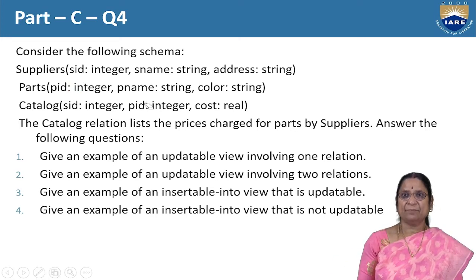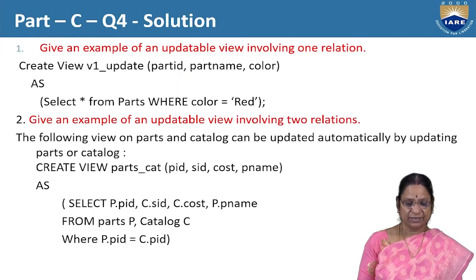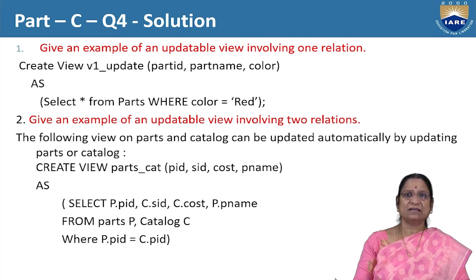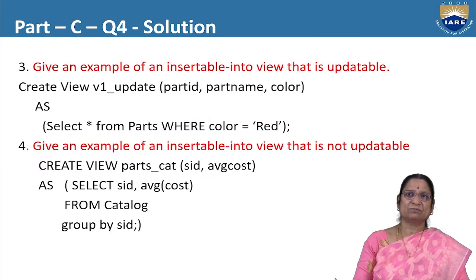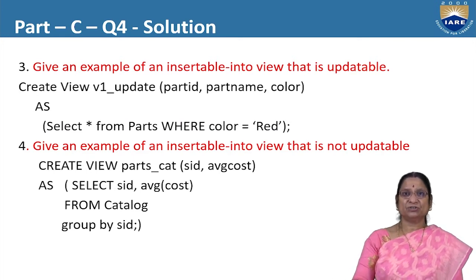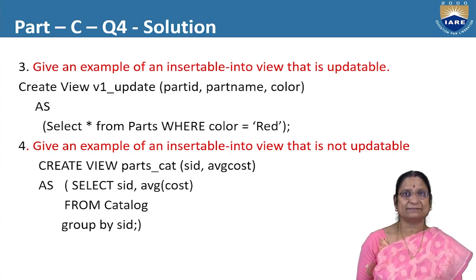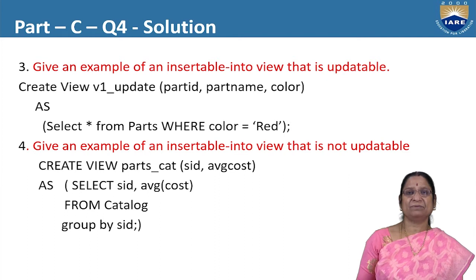So that's why an updatable view was generated. If any updations are carried out in our base tables, automatically those are reflected. Similarly, any updations you make, that is insertion, deletion, all these data manipulation operations, will be reflected in our base tables also. And of course, if you have some restrictions at the time of creation of the view, then problems may arise there actually. Give an example of insertable into a view that is updatable.